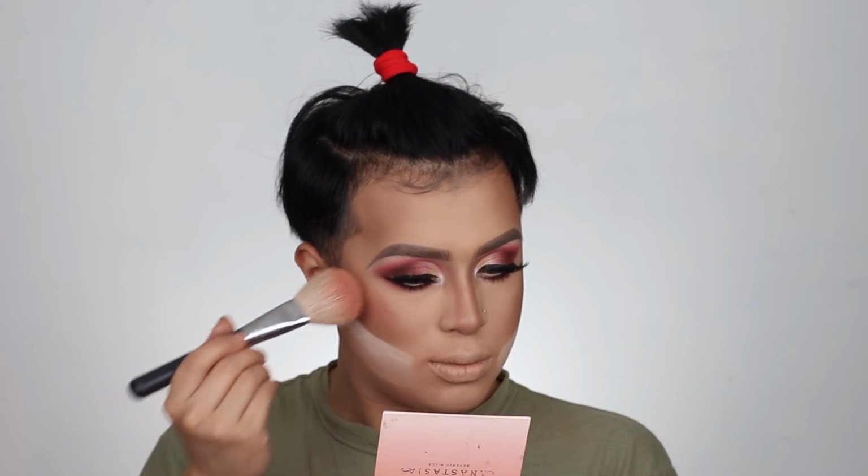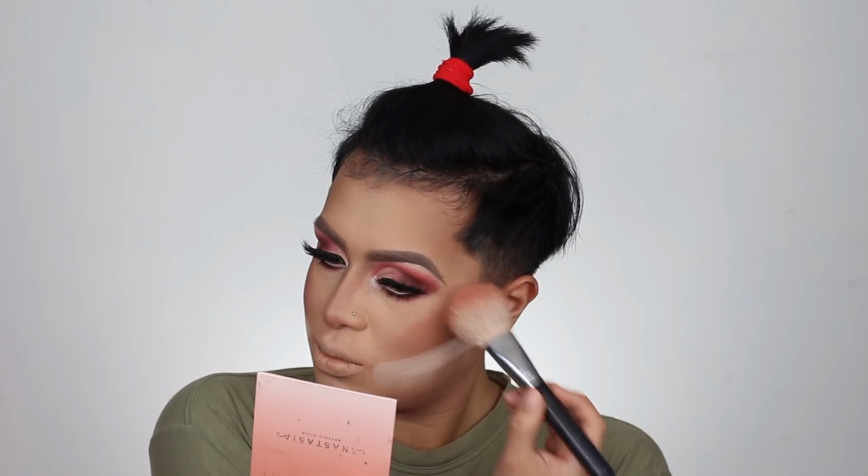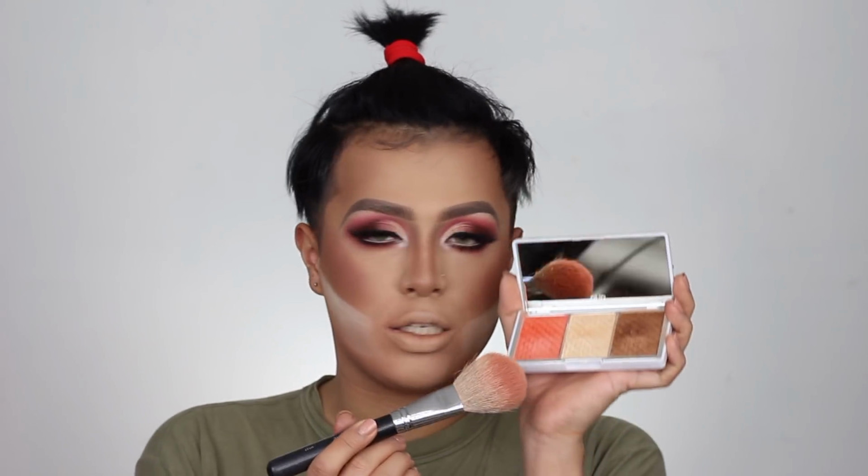Do I even have to say what blush I'm going to be using today? Do I have to? And I'm also going to be using a little bit of that pure blush that I used in my last video. The one that I received in my BoxyCharm box. It's such a beautiful blush. And it kind of preps the skin for highlighter, which is what I love. Because you guys know I love to glow.